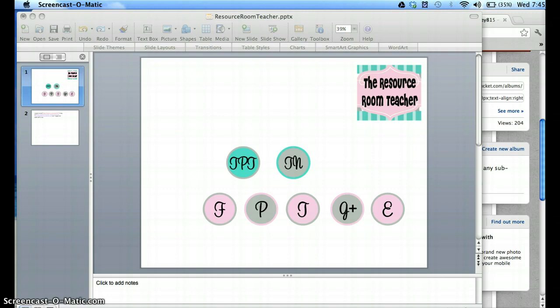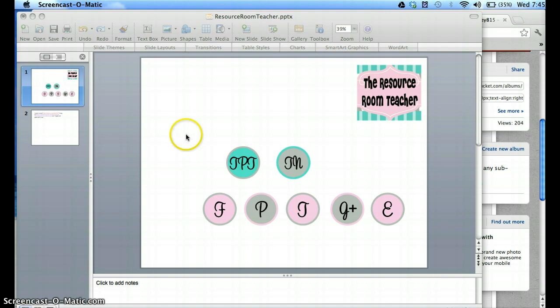I wasn't sure. Well, after playing around with the HTML codes and learning more about them and experimenting with PowerPoint, I learned that I can make them myself. So today I want to share with you how to make your own social media buttons for your blog that match the design of your blog.